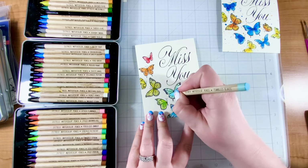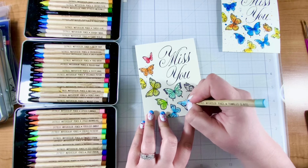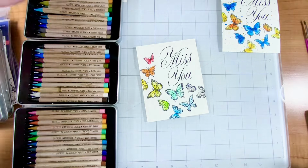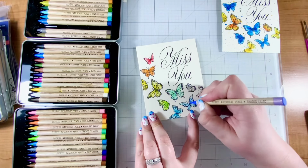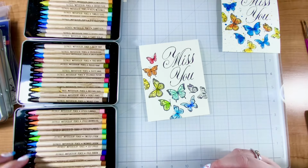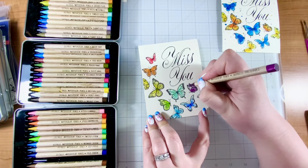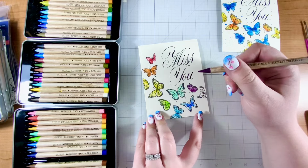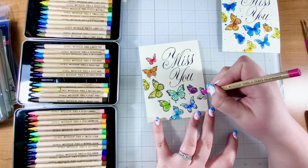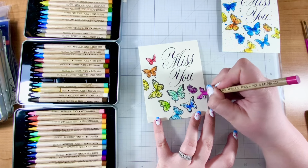Maybe I'll just add some blue to this one. Maybe we'll do like an ombre one. Do some blue on there, and then do like a periwinkle. Yeah, like this one, shaded lilac. It's kind of a blue anyway, but to me it looks kind of purple. And then we'll do seedless preserves. Always a beautiful color. Makes you think of jelly. Seedless preserves, and what is the pink? Picked raspberry. That is a good combination for stenciling as well. Same with this one, the picked raspberry and spun sugar. That is so beautiful. It's like the girliest girly combination ever. It's like a hot pink and a light pink. It looks so cute.